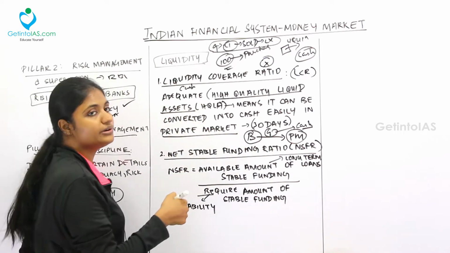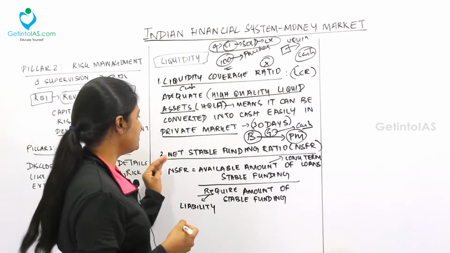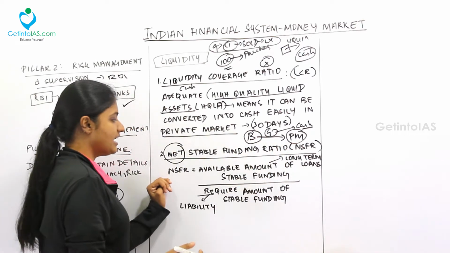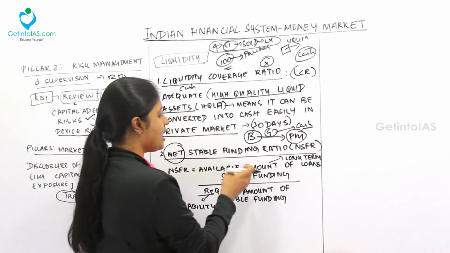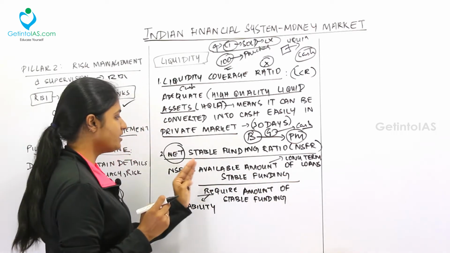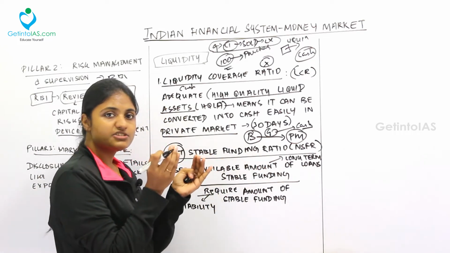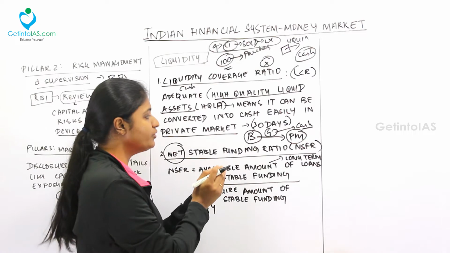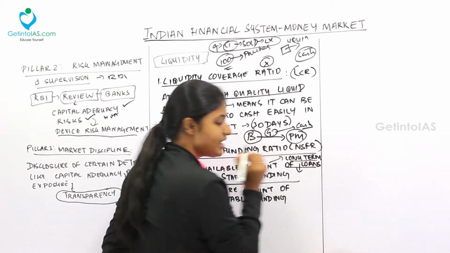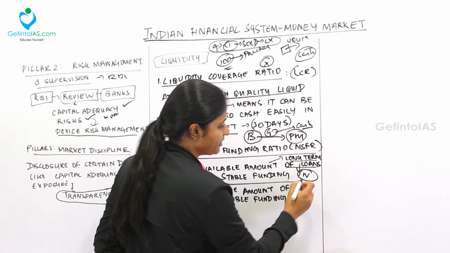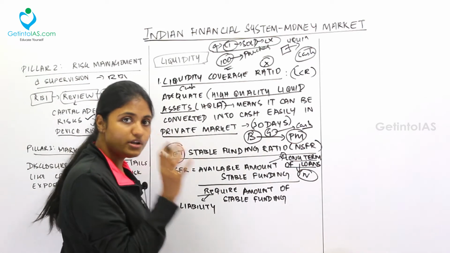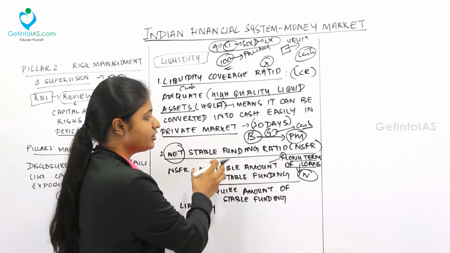Next one, coming to the net stable funding ratio. So there are two types of liquidity. First one is LCR. The next one is the net stable funding ratio. What is called the net stable funding ratio? See, under this, it is the ratio between the available amount of stable funding divided by the required amount of stable funding. What is the available amount of stable funding? Banks will be maintaining a certain amount, right? That amount should be able to be given as long-term loans. If the banks give long-term loans, what will happen? Infrastructure will be created in our economy. So long-term loans are very essential. So that is called the available amount of stable funding. It should have that available amount to fund the long-term loans.